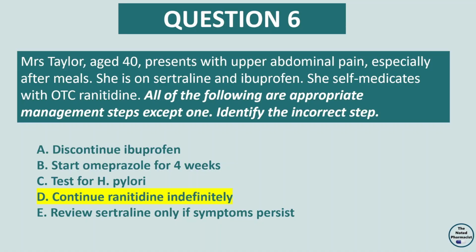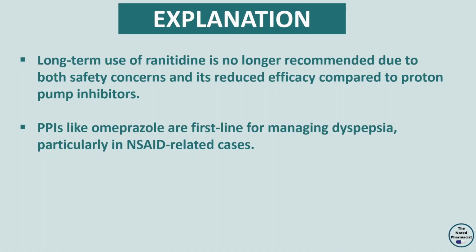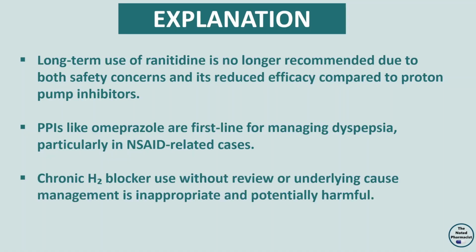The correct answer is option D, continue ranitidine indefinitely. This is because long-term use of ranitidine is no longer recommended due to both safety concerns and its reduced efficacy compared to proton pump inhibitors. PPIs like omeprazole are first line for managing dyspepsia, particularly in NSAID-related cases. Chronic H2 blocker use without review or underlying cause management is inappropriate and potentially harmful.